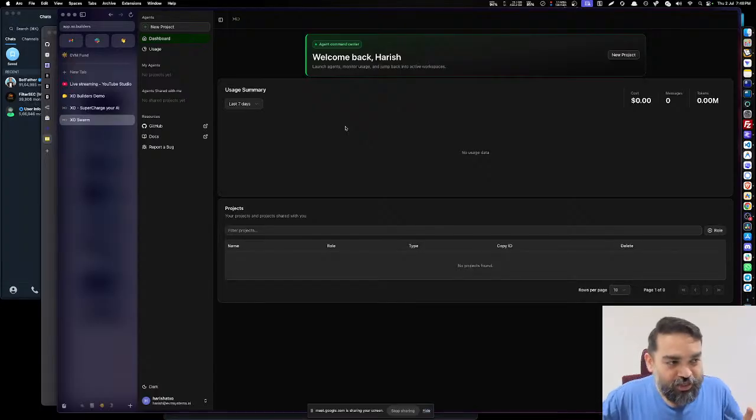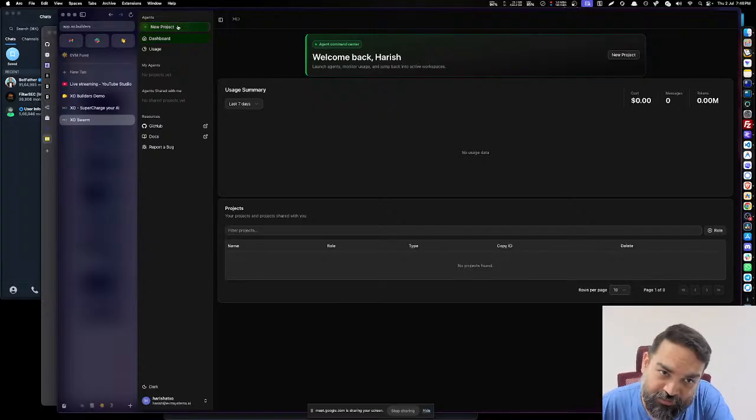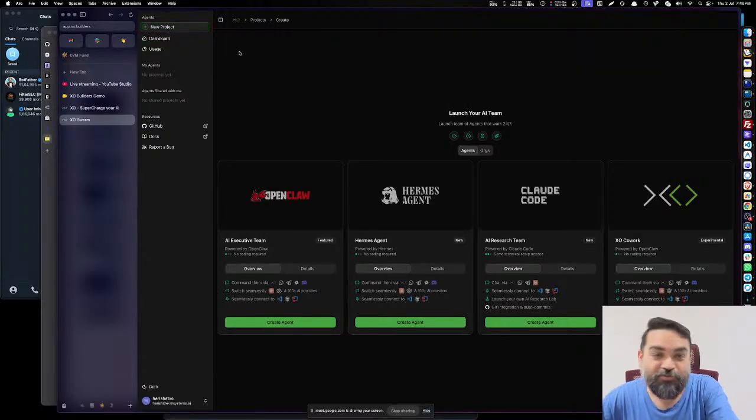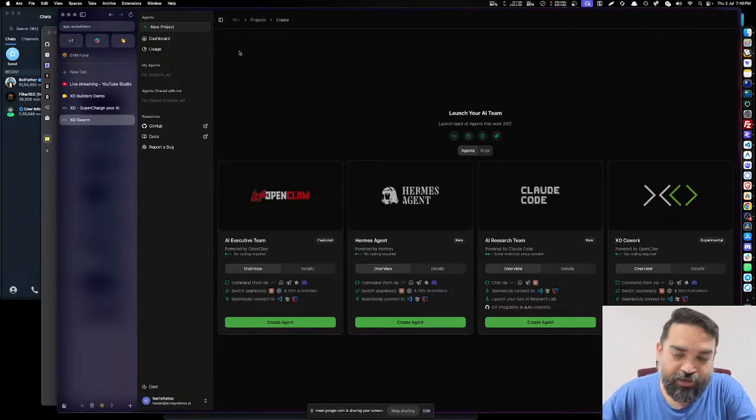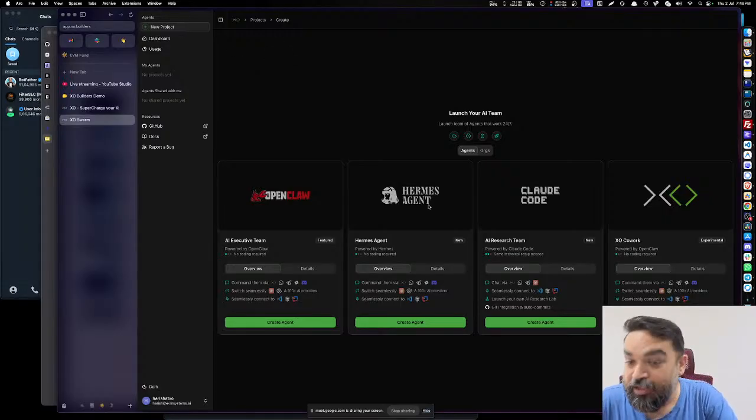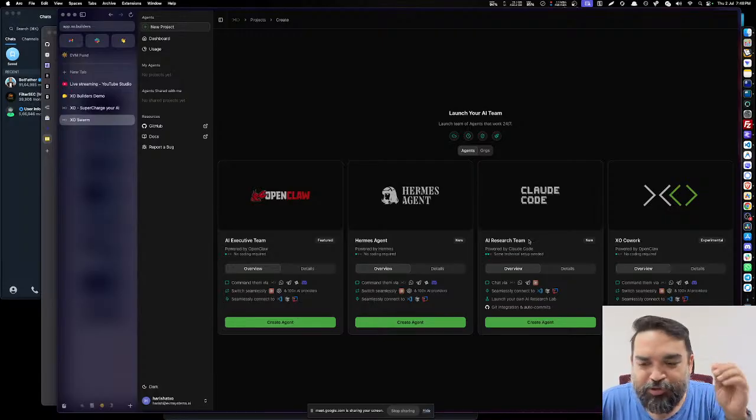This is your first screen that you will see once you create an account on XO. Like I said, first step is create a project. Once you click on create a project, this is what you should see today. We will add more agent templates here, blueprints as we call them, for you to deploy any type of agent going forward as we keep building all these capabilities. But by default today you can launch an OpenClaw agent or a Hermes agent or both of them separately, or a Claude Code agent directly, or an XO Cowork agent. Cowork agent, I'll get to it at the end, but once you decide which one, I would recommend that if you're starting out for the first time, start with Claude Code.